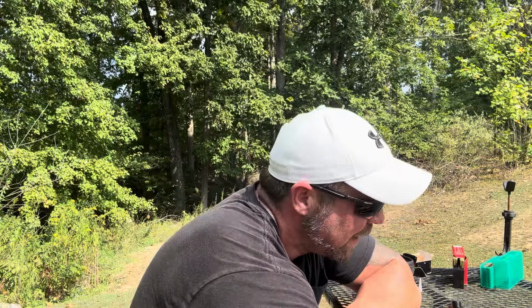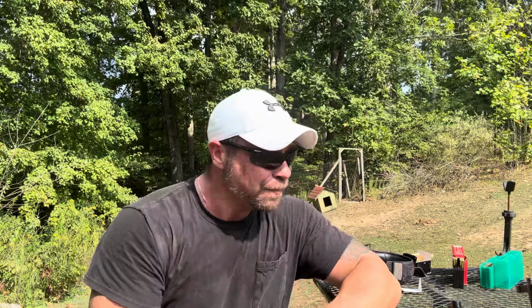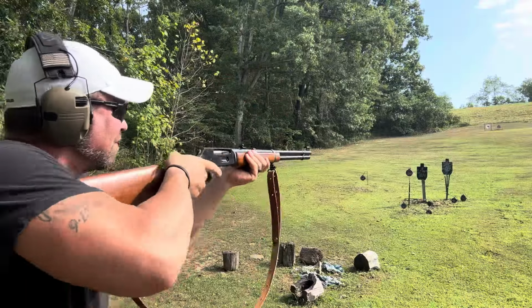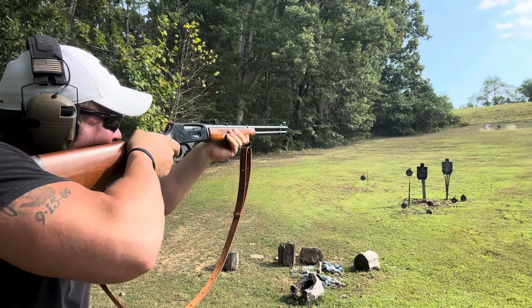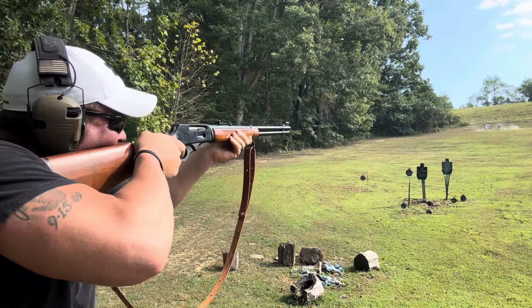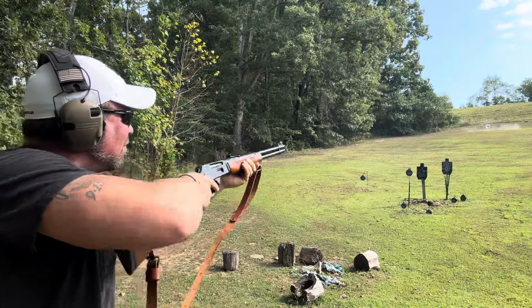And I'm going to be talking about these two rifles in the context of a utility rifle. Both of them have been known to kind of serve that role for a long time. Just kind of an on-the-farm type utility rifle. Could serve as home defense in a pinch. Could be a good critter getter. Could be even a decent whitetail gun. Kind of a do-it-all utility rifle, just like I said.